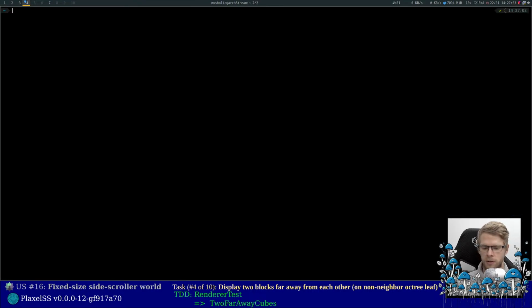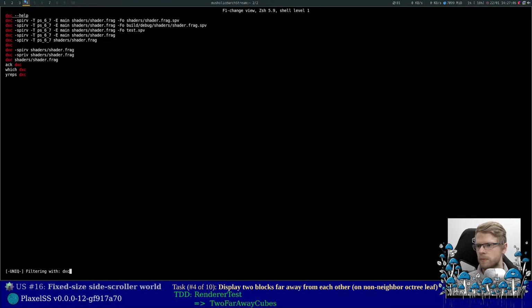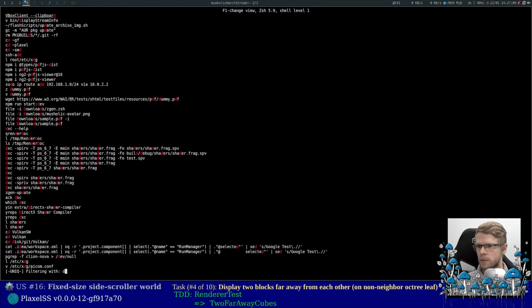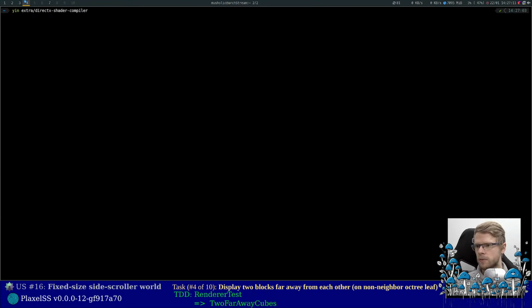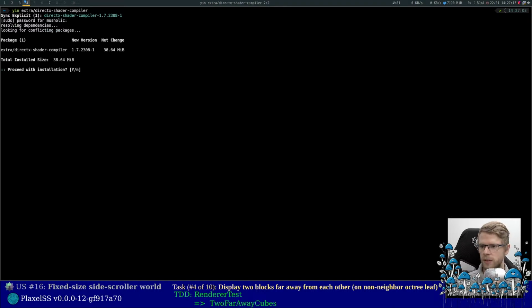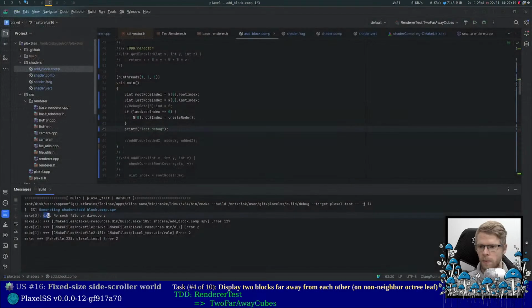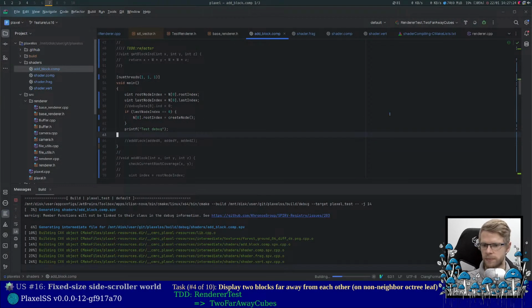I have to install DirectX, this one, because every time I'm restarting my VM, there are some things that I need to reinstall. Member function will not be linked to their class. Okay.